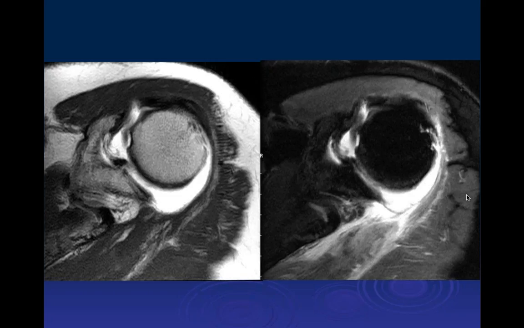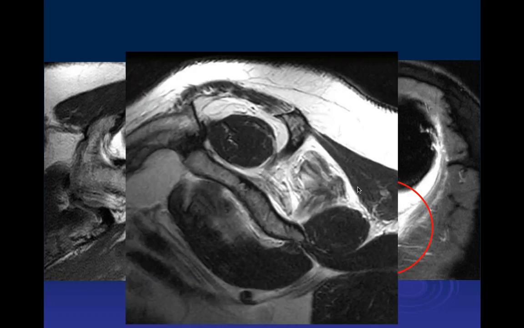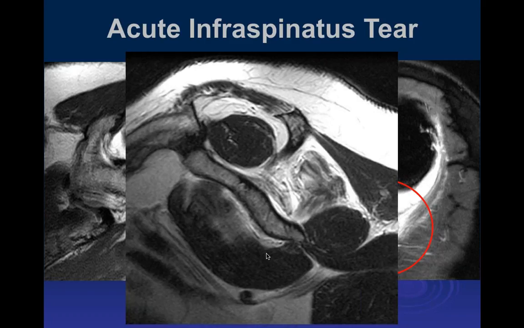Let's see, Jeff, what do you think of this case? Yeah. So it looks like on the left we have a T2 axial, and then on the right we have a PD fat sat axial, and it looks like we have a great deal of edema involving the infraspinatus. It looks like probably another partial tear, and this is also confirmed on the sagittal sequence where we have significant edema. This is a much larger tear than on the prior one, so this was an acute injury. Maybe it had a little subscap injury as well. So this is an acute muscle tear, and these are treated conservatively. Can't really suture muscle well.